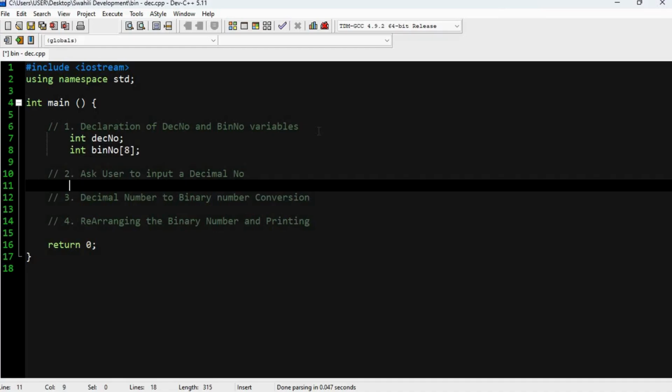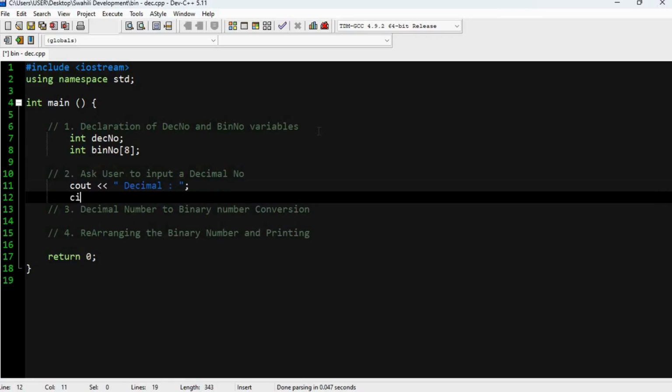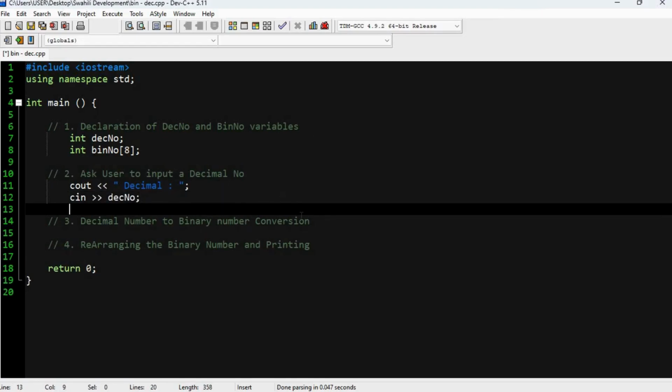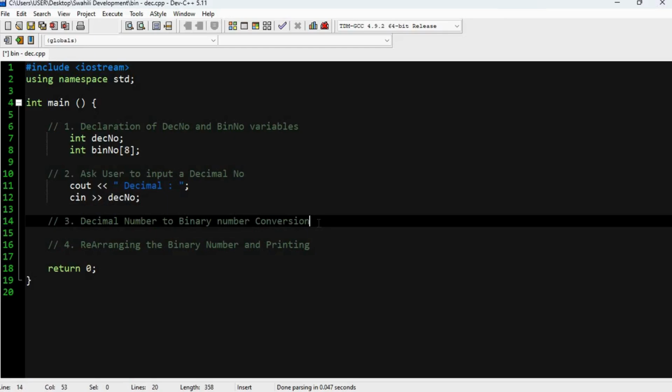Now, to ask the user, I'll print a prompt on the screen, let's call it simply decimal, and then input the value with cin decimal number. Yes.